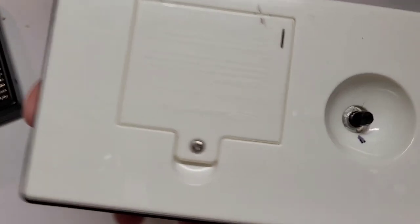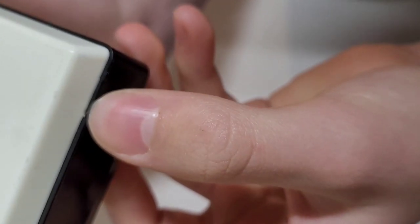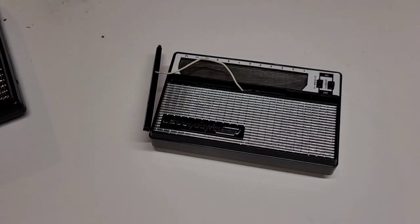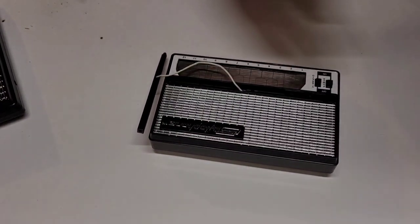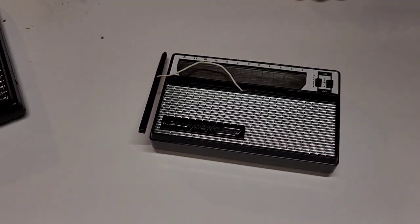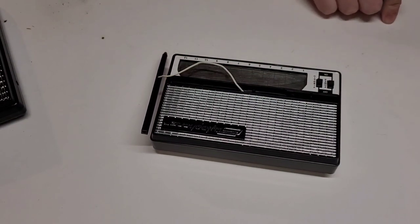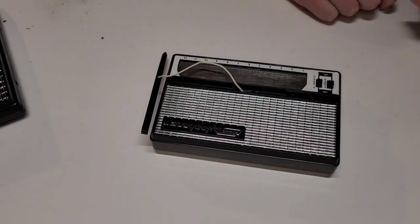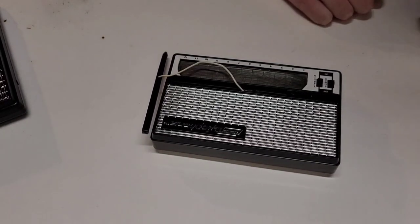Let's see what's inside now. I am going to have to pull this open, which there's a little, oh, it's hard to see on camera. There's a little tab right here. You can see where the plastic is kind of torn up a little, because I tried to open it. I didn't open it, though, so this will be my first time, I guess. I also made a little, I wouldn't say song, but a little clip of audio with only the stylophone, the OG one. I made a little clip of music, and I'll put that over top of the taking apart part of this. It's only like 40 seconds long.